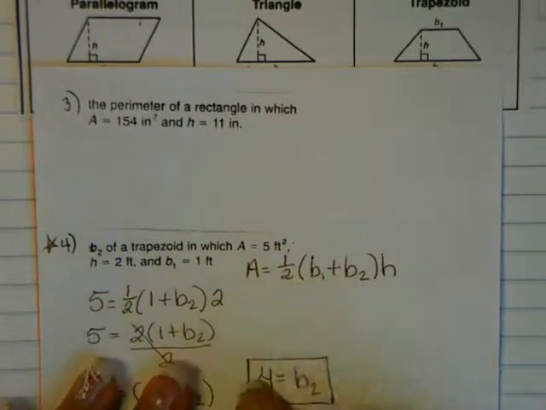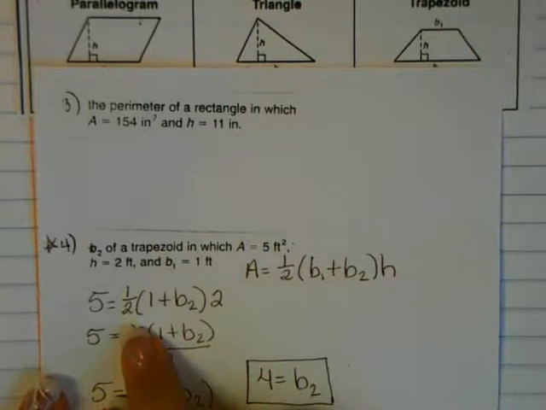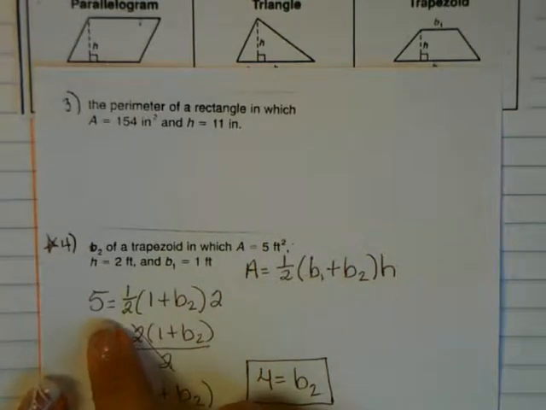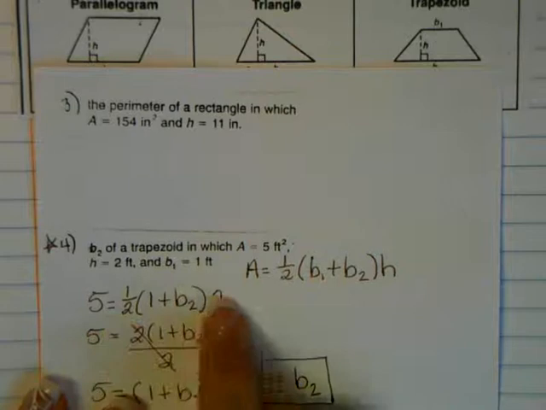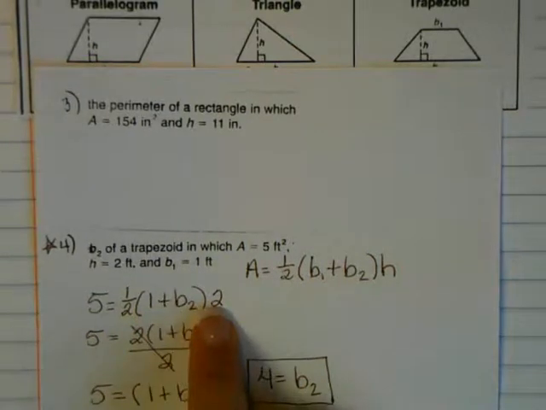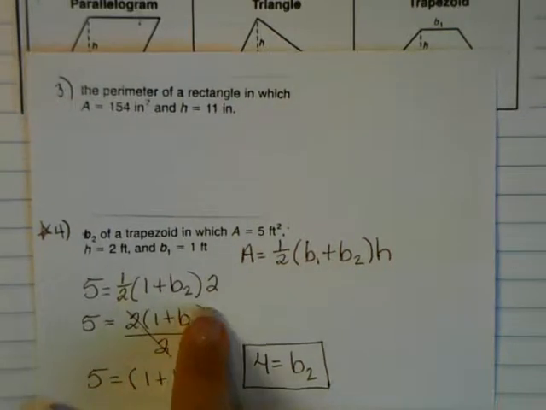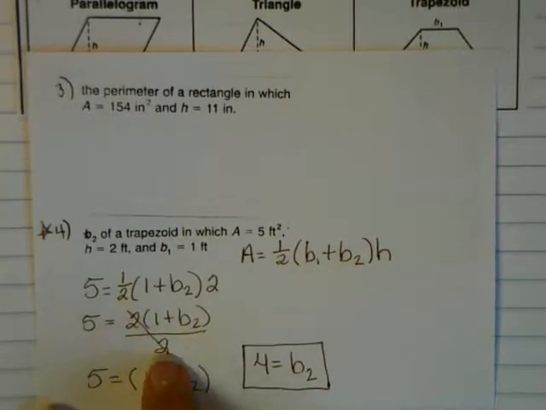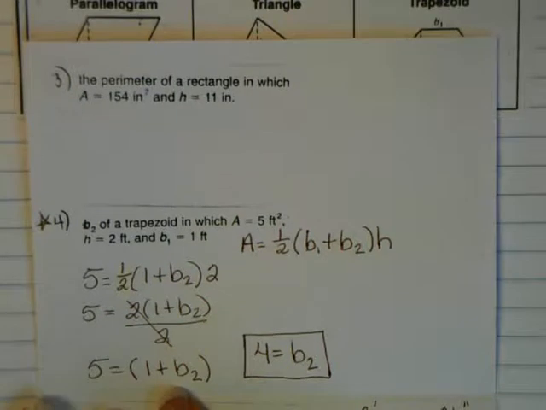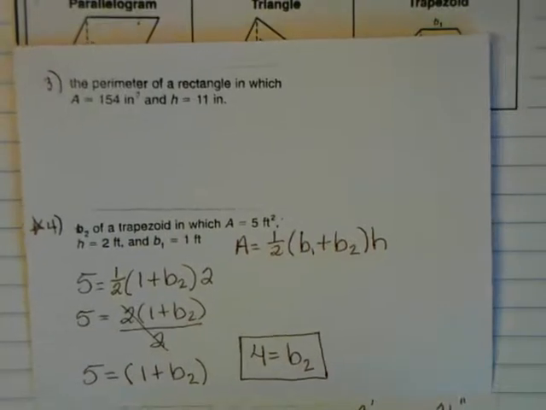All right. I didn't draw it, even though that's a really good idea. I just have my formula here for the area of a trapezoid, and then I plugged in what I have. Okay, they gave me that the area is equal to 5. The 1/2 comes from my formula. I have one of the bases is equal to 1, and then the height is 2. Okay, so then I just put these together, put the 2 there, and then the 1/2 went down here. These kind of cross out, so it makes your algebra nice and easy, and the second base is equal to 4. Okay, you probably want to pause me so that you can get all that written down and then move on to the next one.